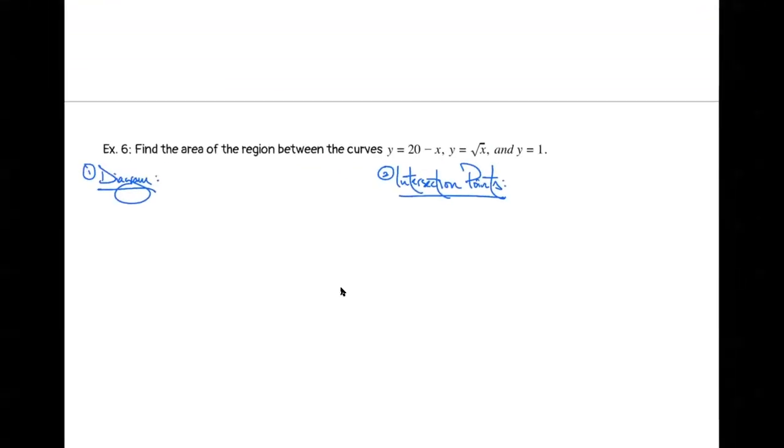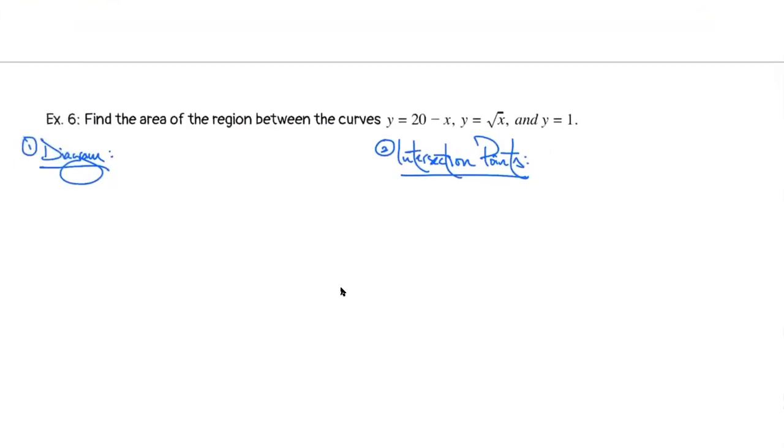All right, I see another question in the chat. Is the area to the left of the y-axis considered negative area? Yes, it is if your right curve is the y-axis. But if you're looking at between two functions, if you set up right minus left, it will come out as negative, right? Because you'll have 0 minus something and it'll come out negative. That's a great question.